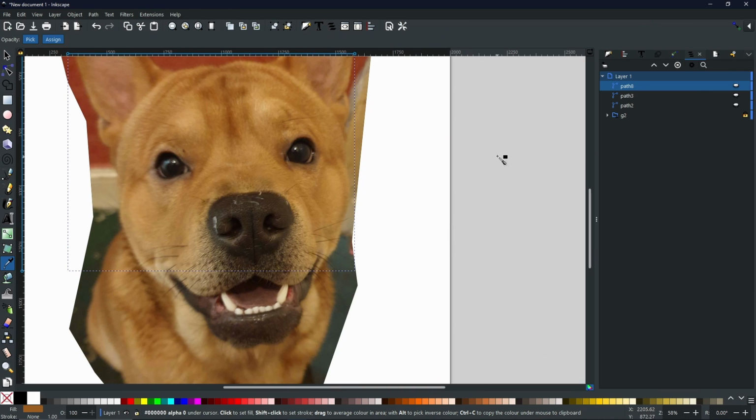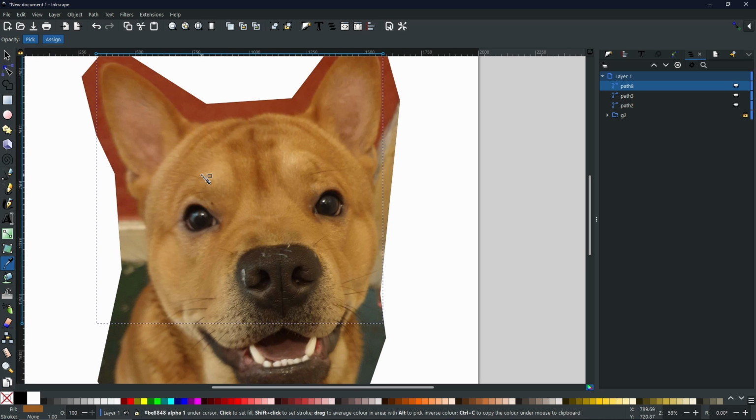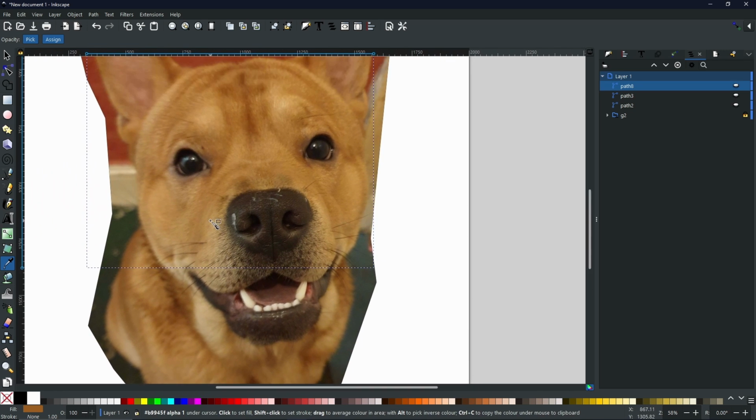Next, the area I want to do is the highlights. Now, as you can see, there are very few highlights. So there is an area here above each eye, which is quite light. There is this one that I've just mentioned around his left eye. Then there are the little highlights here, the ears, and of course, there is a big section around his mouth and his nose. So that's going to be the next area that I tackle. It's going to be the nose and these little areas here.